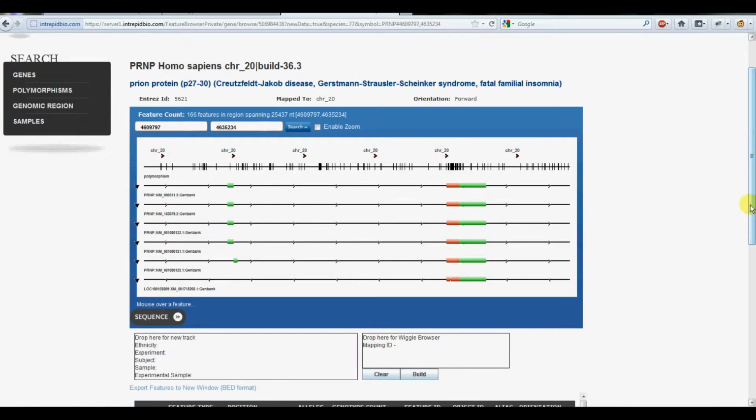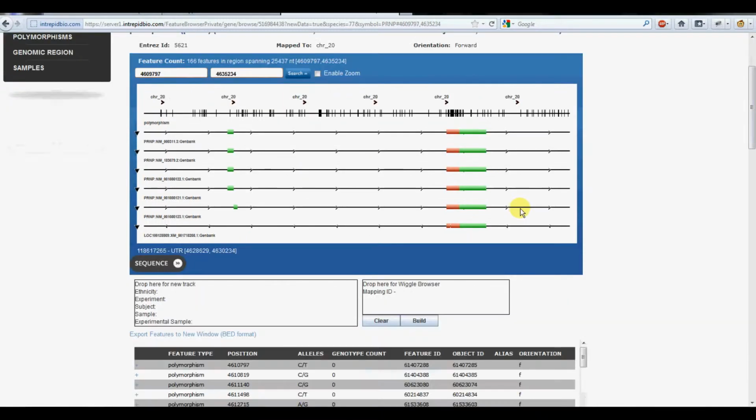And what comes up immediately is a browser window, the sort of thing that we're used to looking at. Annotated across the top are the positions that have been reported as variants, either in dbSNP or by other users who have selected to share their variant information with me. Below that, you see individual tracks for all of the transcripts that have been identified in this region. And for this particular gene, we have 6 different splice isoforms that have been identified.